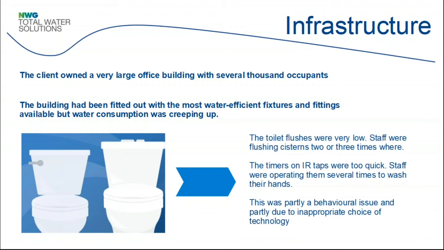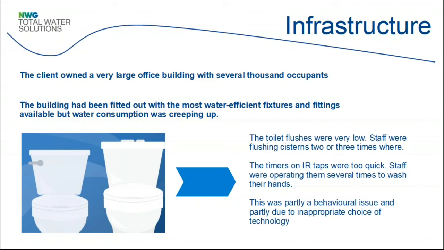Very large office, lots of toilets, there's quite a few canteens, coffee areas. They've got showers on site, they have a gym, they've even got a nursery and a creche. So there's lots of water facilities, lots of water using fixtures and fittings there. The building was fairly new and it had been fitted with the most water efficient taps and systems and urinal controls and shower heads that you could buy. Water consumption was consistently creeping up, and it was felt that this was a behavioural problem and that staff had to be trained about water efficiency.